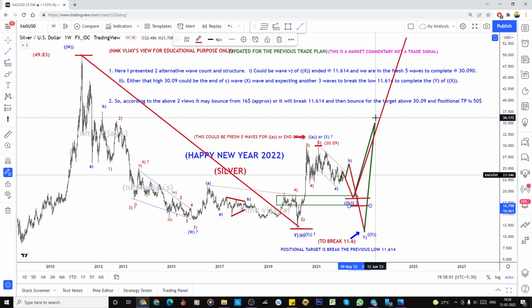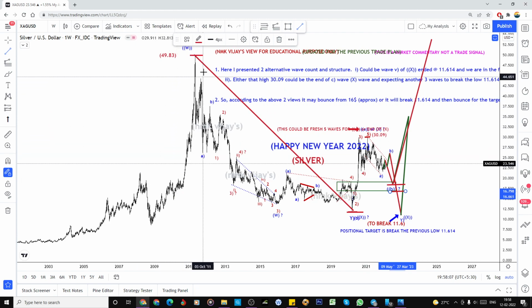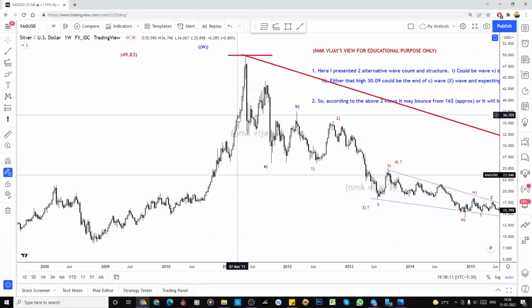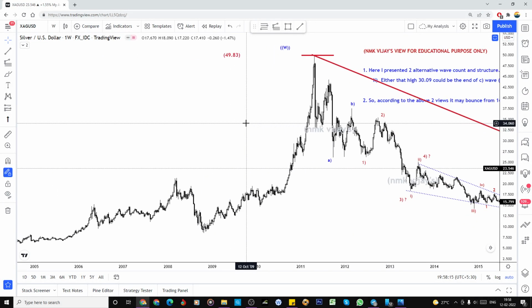Either we have to reach the 36, the previous resistance zone. See how fast it did that, right? These are the weekly charts. Look at this. We can't enter immediately here. We are always looking for the pullback, and it won't give the pullback either. Immediately it will reach the target.